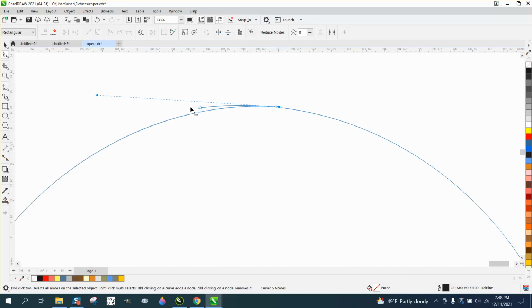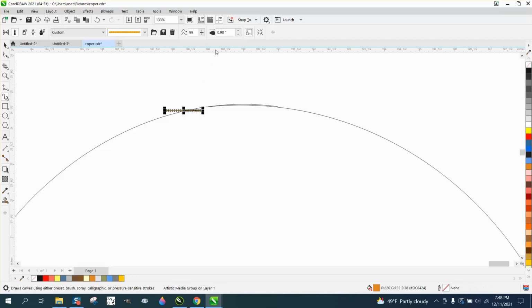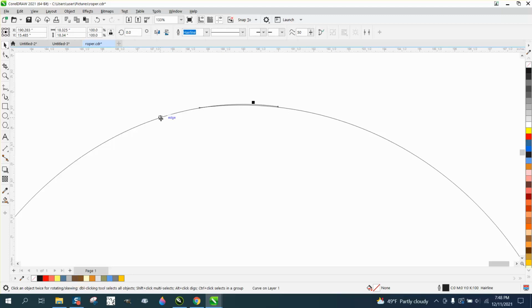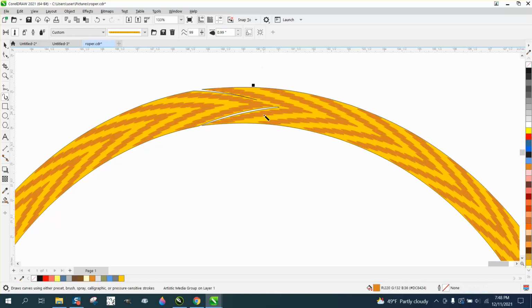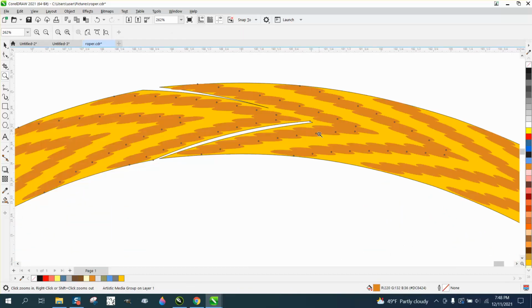Try to get the 2 arrows back in line. And then, I don't know what I did there. Click on our whole ellipse. Well, I need to click with the artistic media tool and then just up it a little bit. We're pretty good. You could play around with that, but in a sense, that's pretty good.